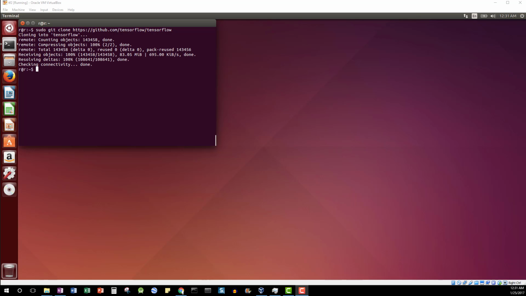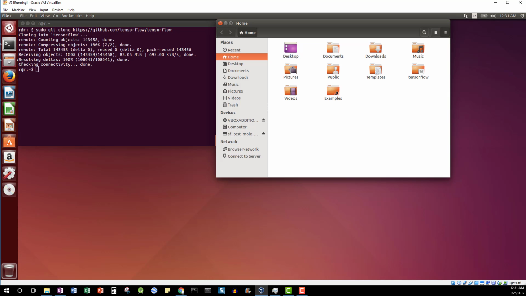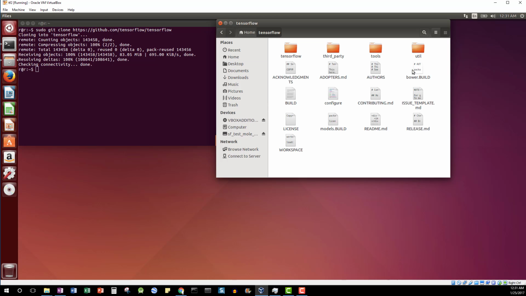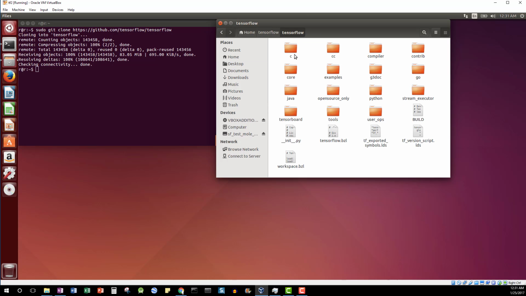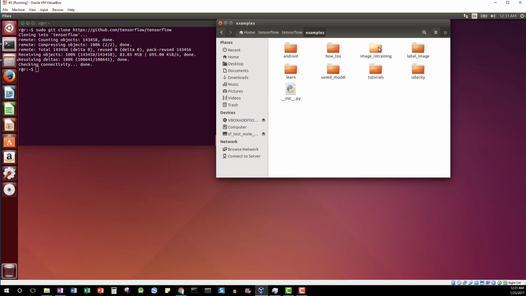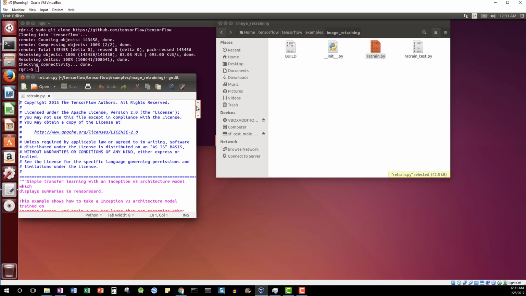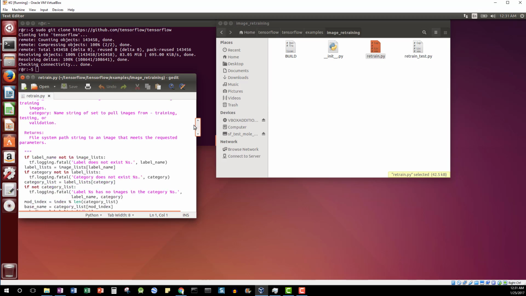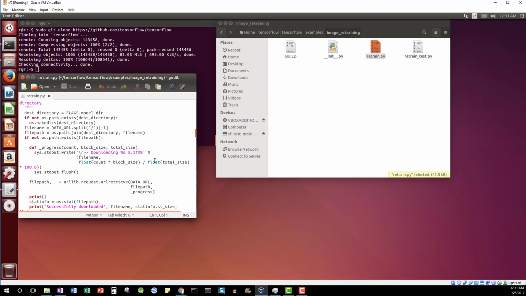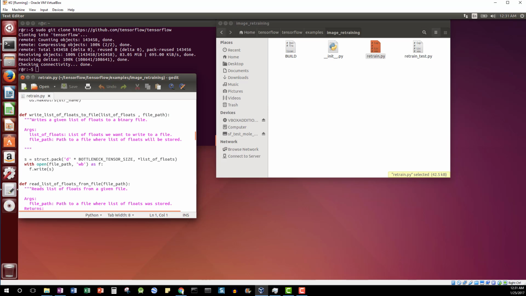As soon as the clone is complete, let's verify that it was successful, and let's look at some of the files we will be using for the retraining. So just click on your home directory, and then you'll see the TensorFlow folder. There's a TensorFlow folder within that, and within this folder, it's examples, image retraining, and then these are the files that will be used for the retrain tutorial. And this retrain.py, this is the actual Python code that's used for running the image retraining. And anything that you want to adjust with the algorithm would be done in here. For the rest of the tutorial, this is the folder that will be referenced.